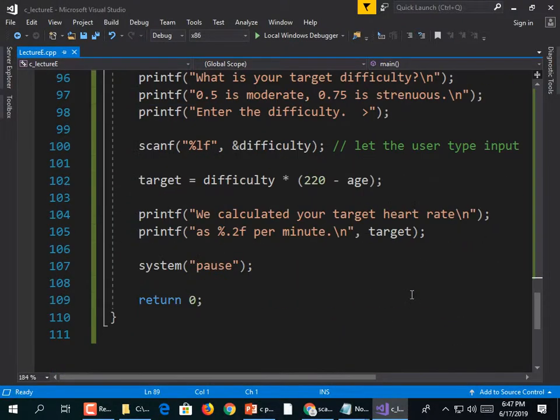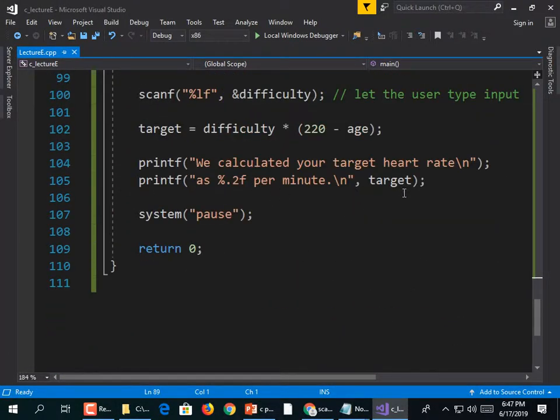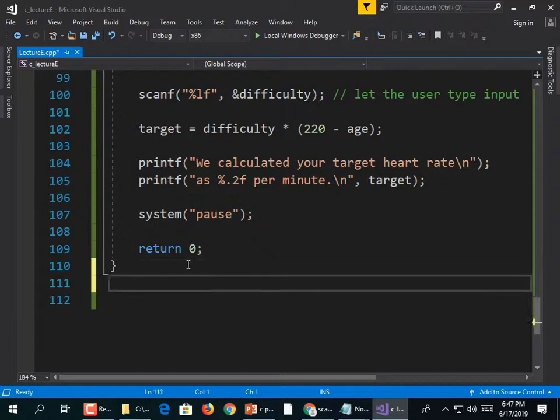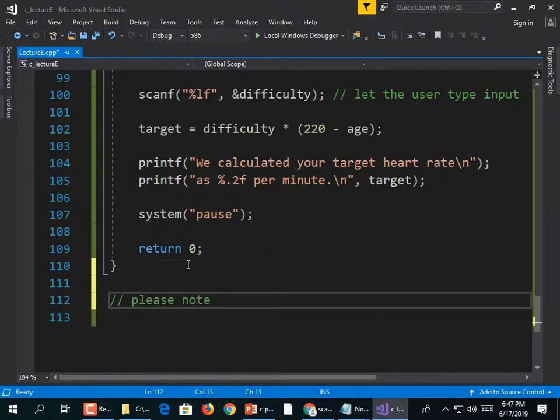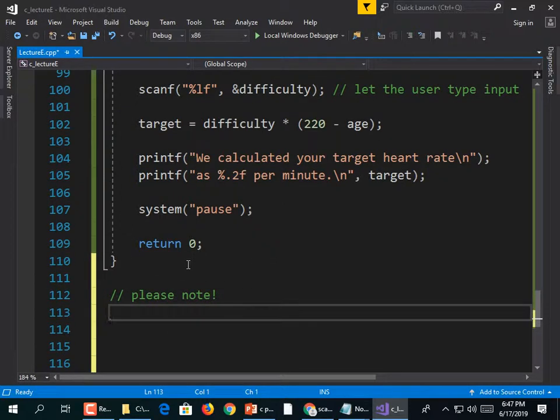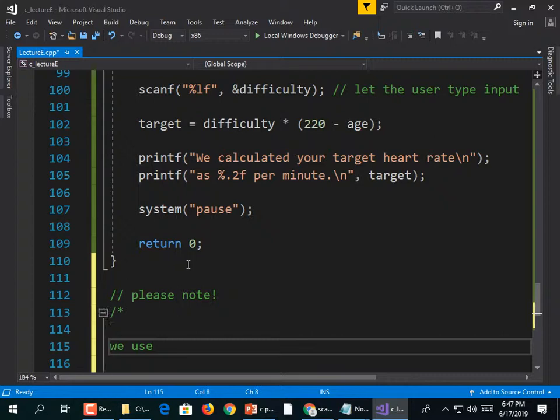Maybe I'll just put it at the bottom. Please note, I'm going to open a multi-line comment with a /*. We use printf, parentheses, quote, %f, end quote, in parentheses, to print floating point data.